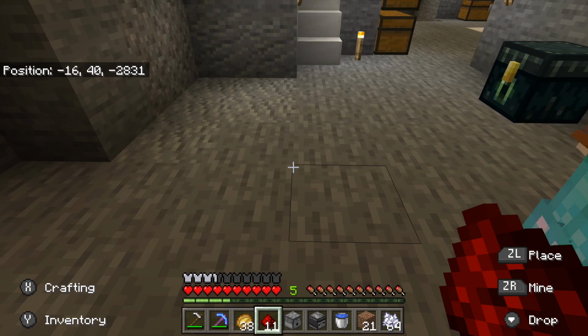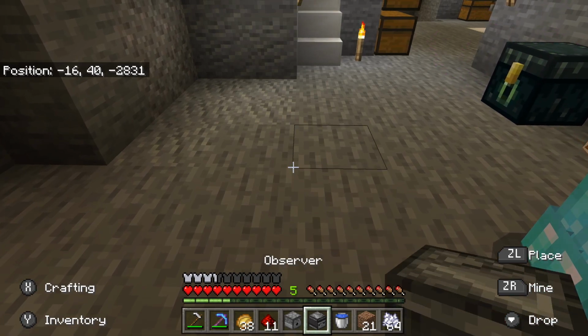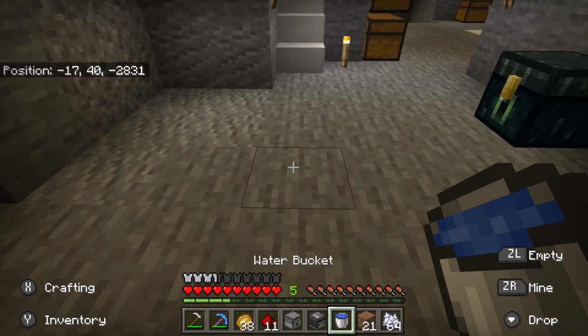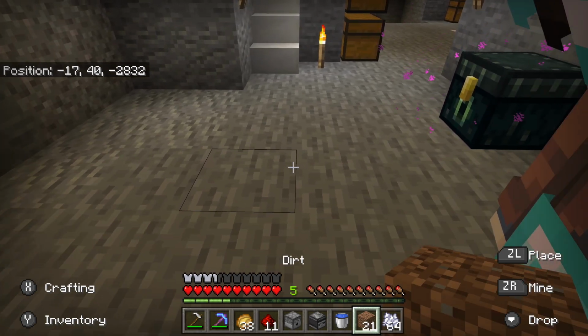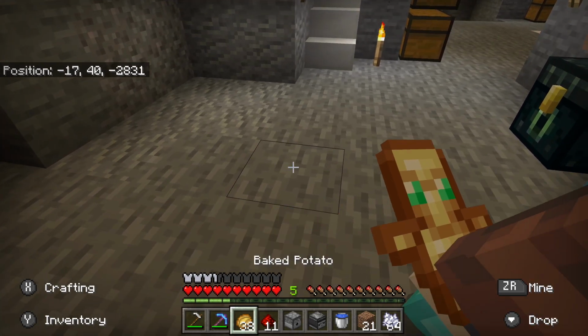So what I'm going to be using today is some redstone, a dispenser, an observer, some water for the soil and some bone meal. And I'm going to explain as many parts of this as I can.